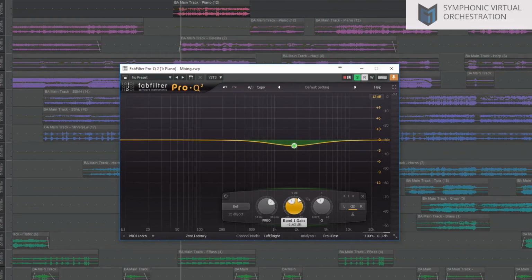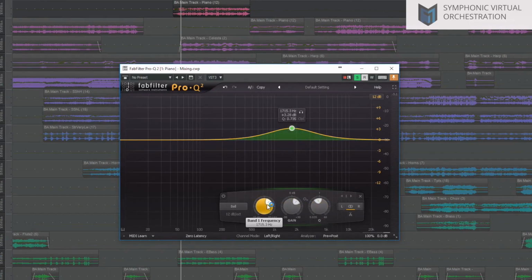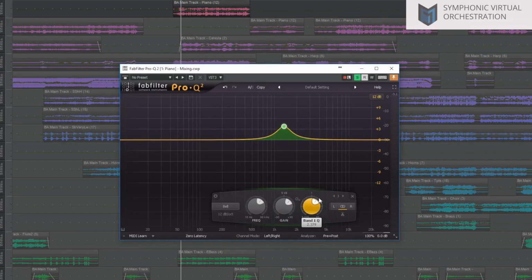Okay, this is not electronic music, this is orchestral music, and when it comes to orchestral music we just want to do very subtle things. And just to briefly explain the different controls, this is a bell, for example. We have this frequency, it will allow us to select the frequency, the gain, which will allow us to cut or boost, and then the Q, which will allow us to select a more broad or narrow range of frequencies.